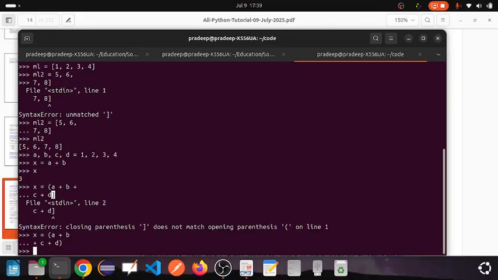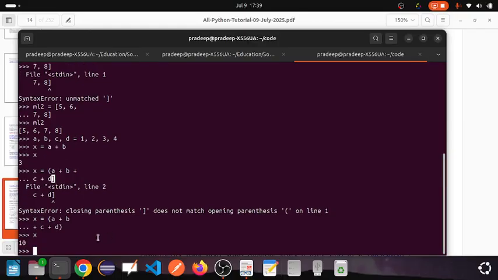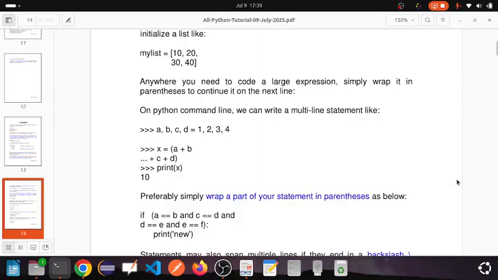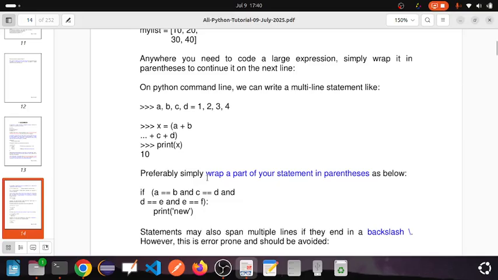Now if I print the value of x, then x is equal to 10 here. All these values A, B, C, D are added, and the result x is equal to 10. This is the rule for giving a single statement in multiple lines.